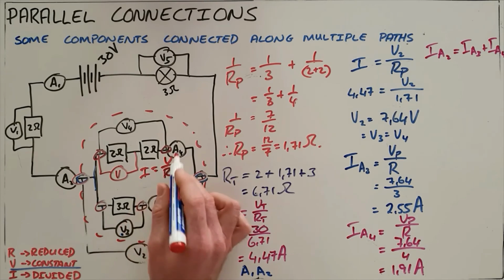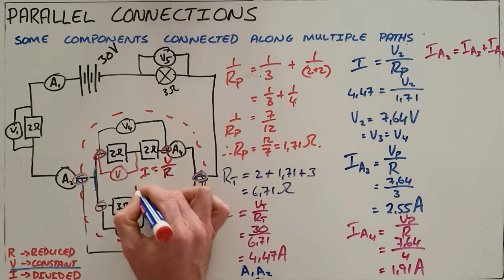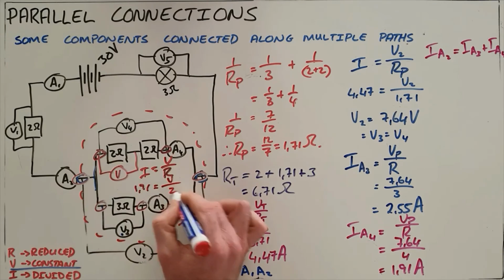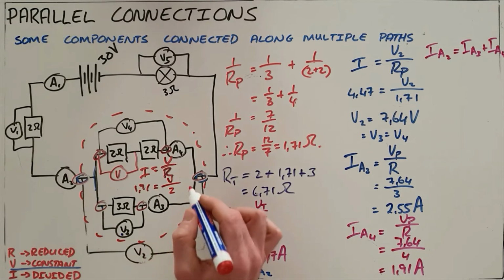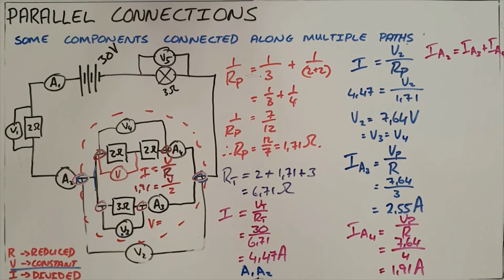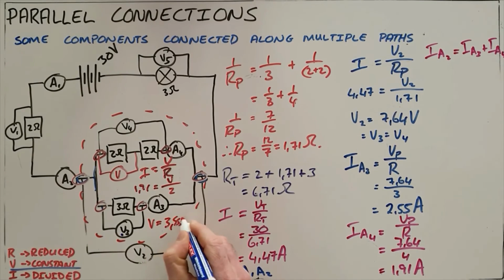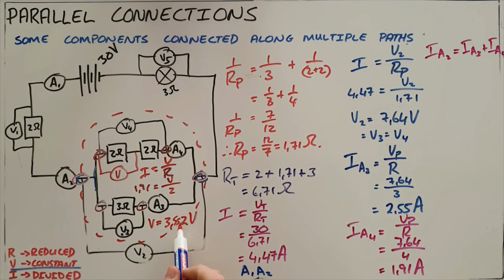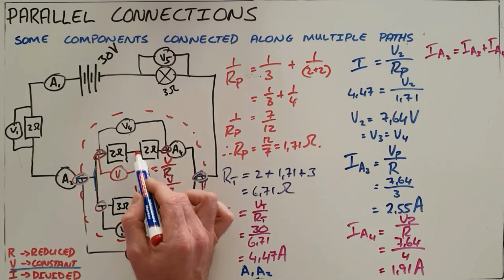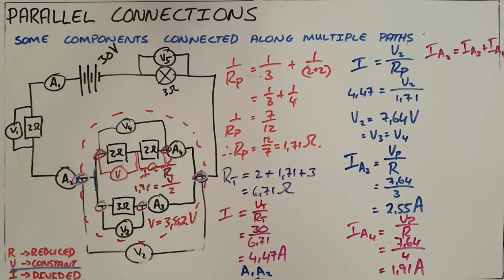And so we would say the current, which we have calculated at A4 as 1.91, is equal to the voltage, that's the unknown, over only that 2 ohm resistor, which tells us that the voltage there would be equal to 3.82 volts. That should make sense, because if we double that 3.82 volts, we will see that it is exactly the voltage for V4, which shows again that that voltage must be shared. So these rules are important to understand as they help with the calculations.